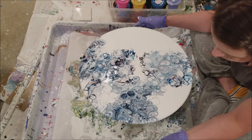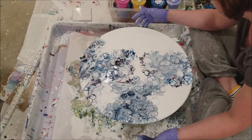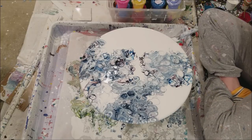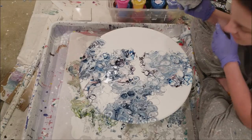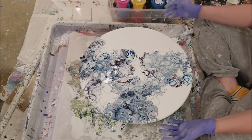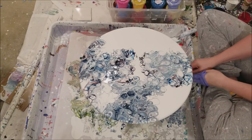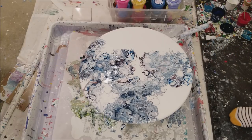Actually, the white isn't so bad. It kind of gives it a lacy look. So you can see what I was intending. Well, I guess it kind of was. I wanted a flip and drag, and I got that. And I do love these colors.